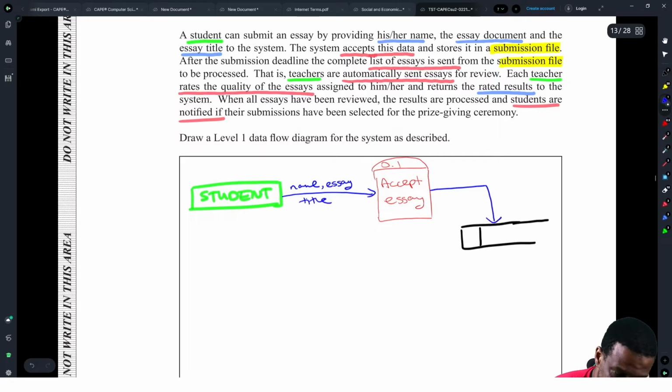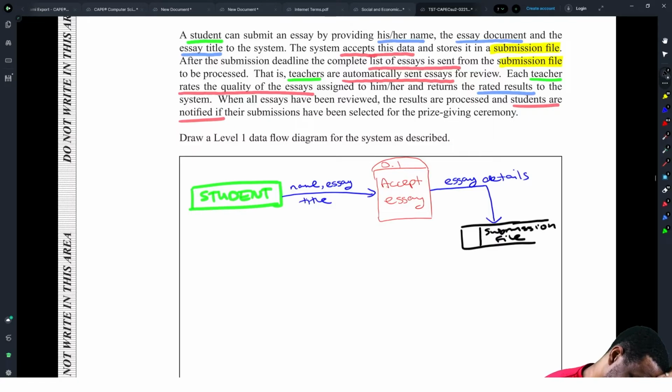We'll put in essay details. We name this data store submission file. So we get the first sentence out there: the system accepts the data and stores it in a submission file.